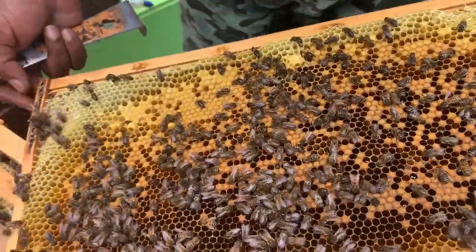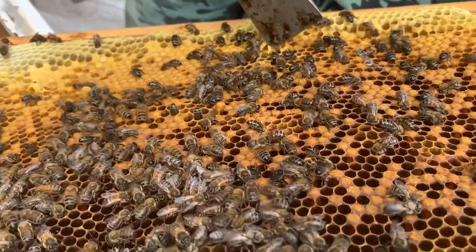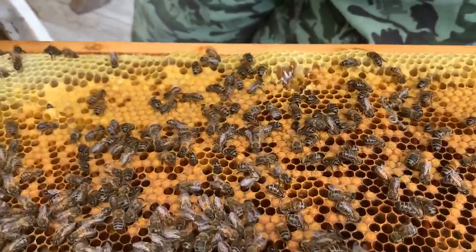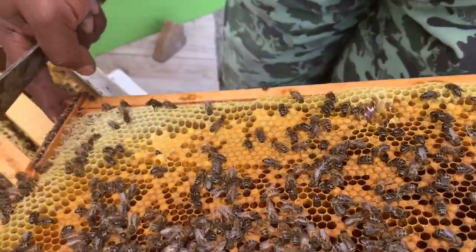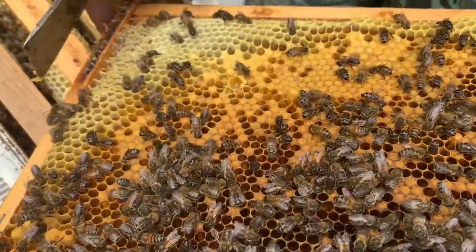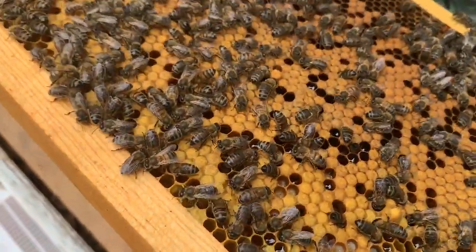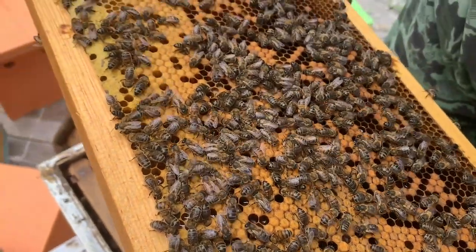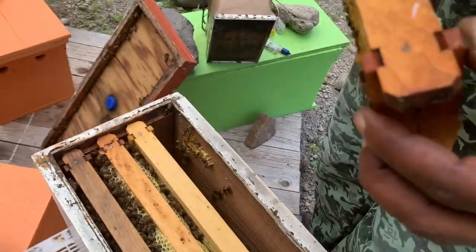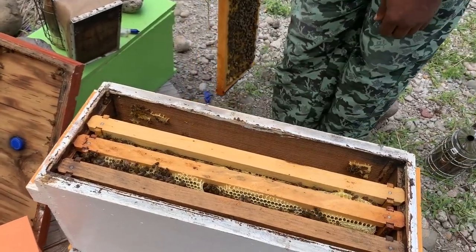So as you can already see, oh well, no, there's nothing in there. All the cups like that, you just look at them to see if there are any eggs in them, and there are none. So this frame, it's okay. Most of the brood is capped, and as soon as they start hatching out, the bees will backfill that with honey. Nice. Okay, so we can just take that.